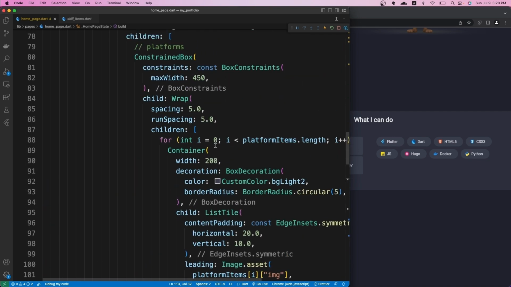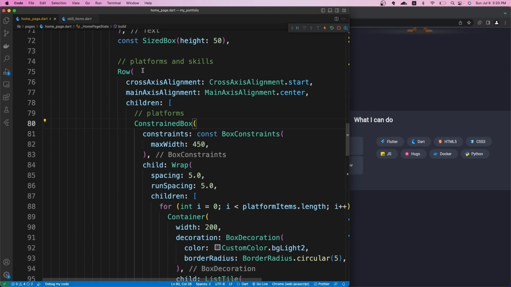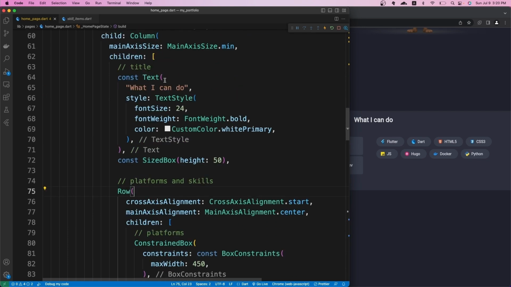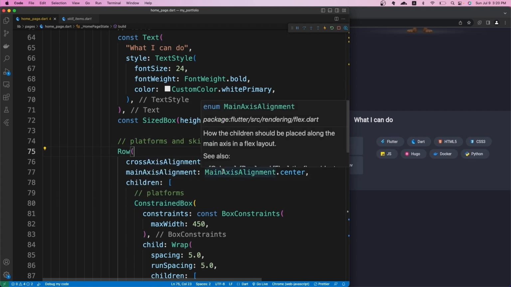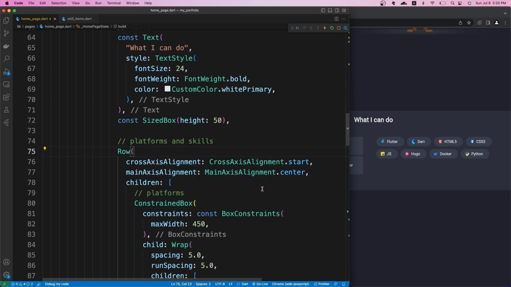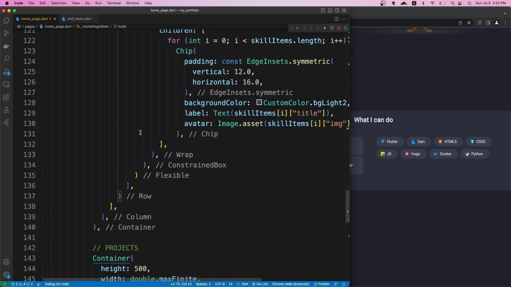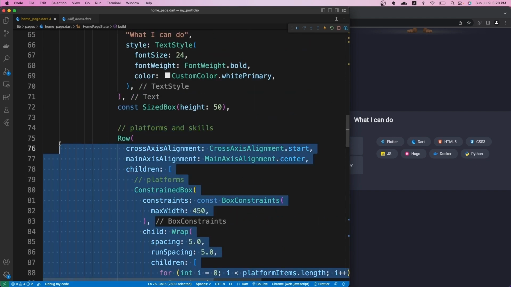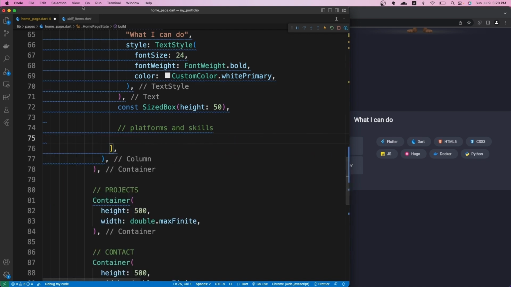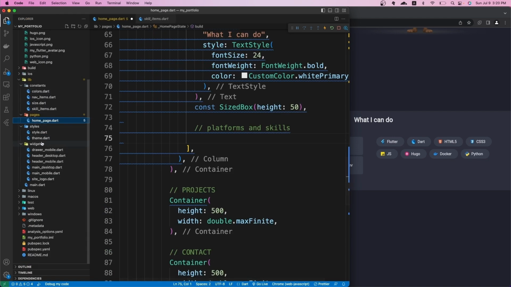For now, we can come up here, this platforms and this row. We can leave the title as it is, because on mobile and on desktop, the title stays the same. We just want to grab all of this row widget and put this on its own file as a desktop version of this section, okay? So that's why I come down here, and from here I will come all the way up to this row. I'll copy it, remove it, or just cut it, and I'll come here inside my widgets.